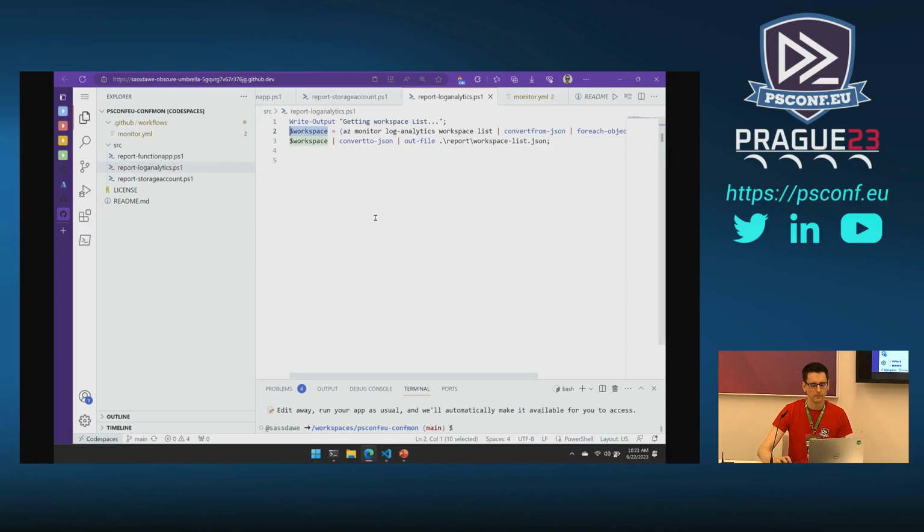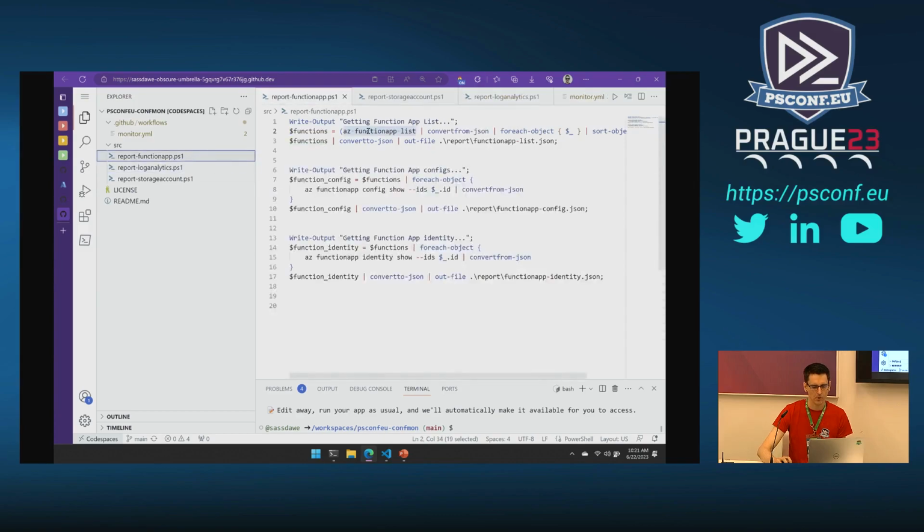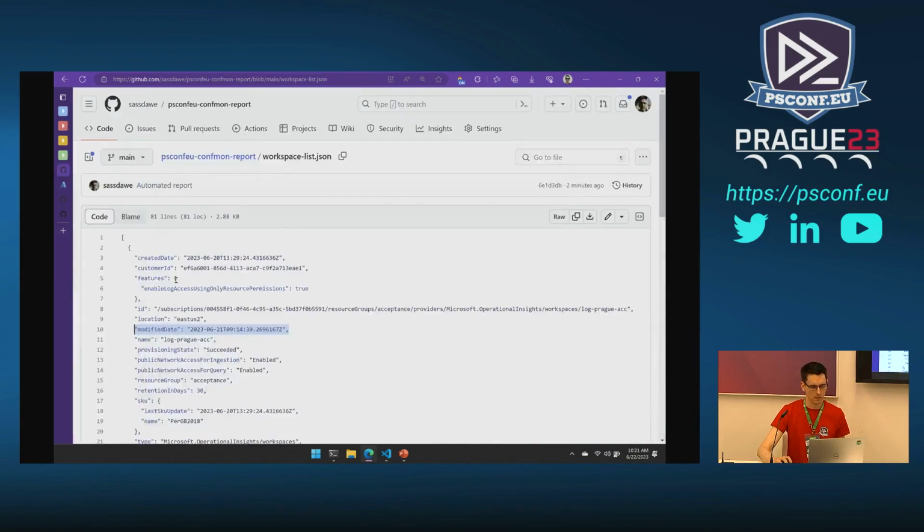And then we can rely on more. And yes, I did not do function app configuration. Well, I did config. Function app config is like configuration, as I need to check actually.